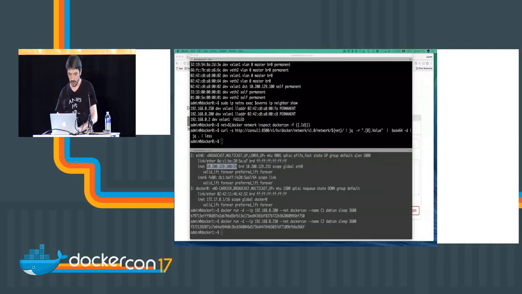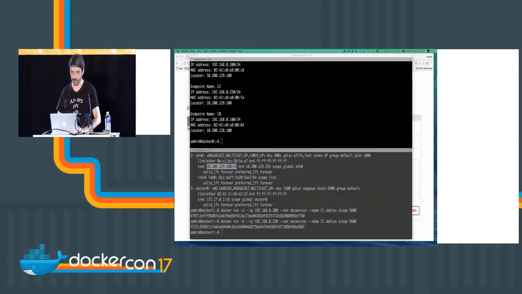So what I did is I wrote a small Python script, and everything that I'm going to use here is going to be available on GitHub, so you can have a look at it afterwards if you want. This one is very simple, it's like 4 lines, and it's going to go through all the endpoints inside the entire Consul, and display them. As you can see here, we can see all the containers we have. For instance, you have this C0 container with the IP address, MAC address, and the location is the physical host on which it's located. Okay, and so we have 3 containers now.